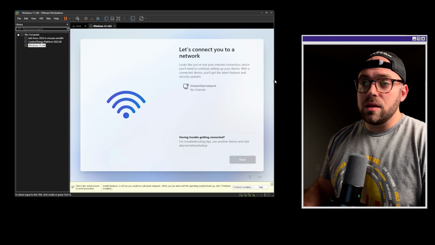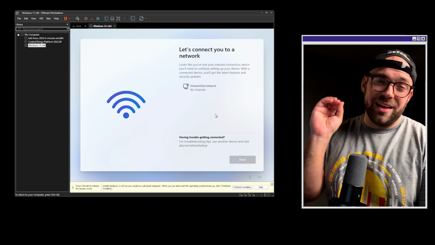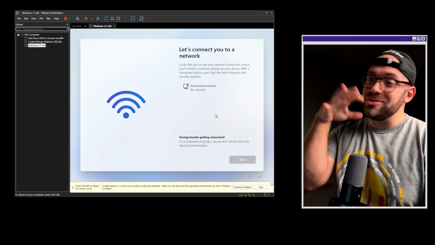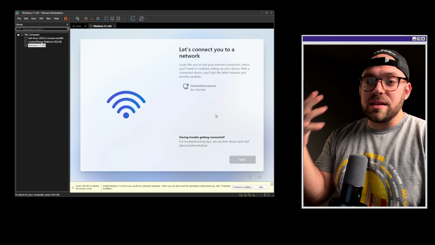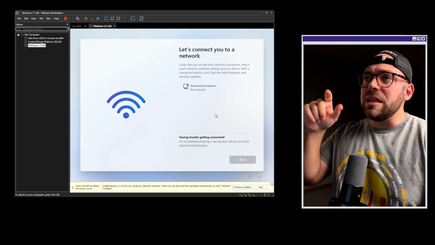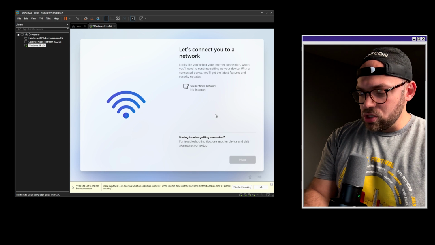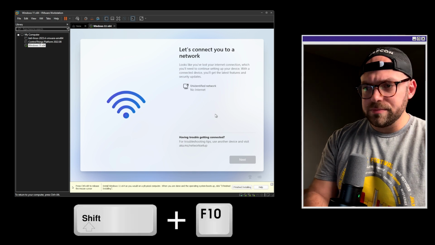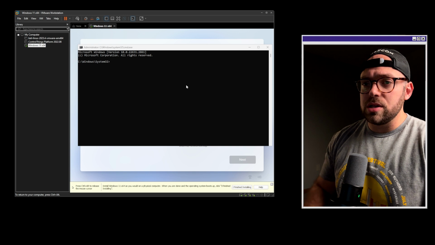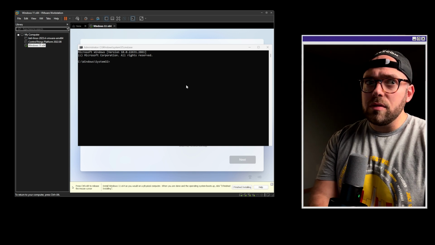So as expected, we're now presented with our network connection here. The unfortunate problem is that Microsoft wants you to press forward. They want you to connect. They want you to get the most up-to-date operating system, which we actually got from the site, so it's not that big of a deal. But then they also want you to connect your Microsoft account. So if you hold, I believe it's Shift F10, while selected in your hypervisor, you're going to be presented with your CMD shell.